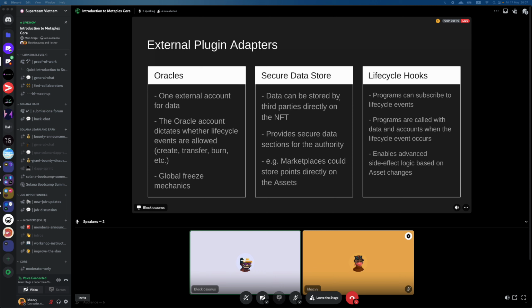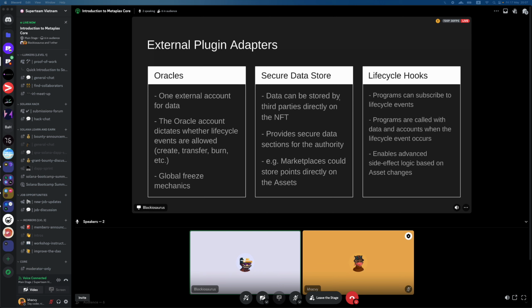The example we used for this is, say you have a marketplace that wants to award points, and they want to set a points multiplier for hotly traded NFTs. So if my DGOD or whatever is trading 10 times per hour on Magic Eden, I want to be able to increase the multiplier because it's really hotly traded. So I can write that data directly to the NFT.